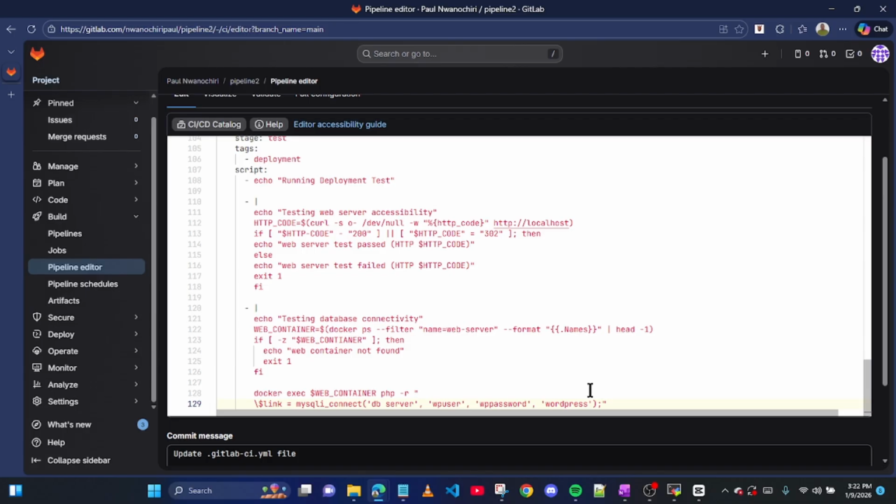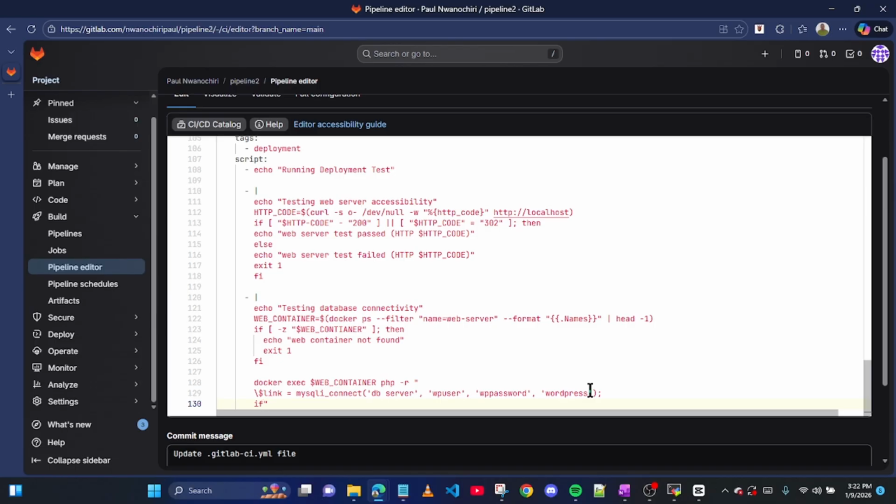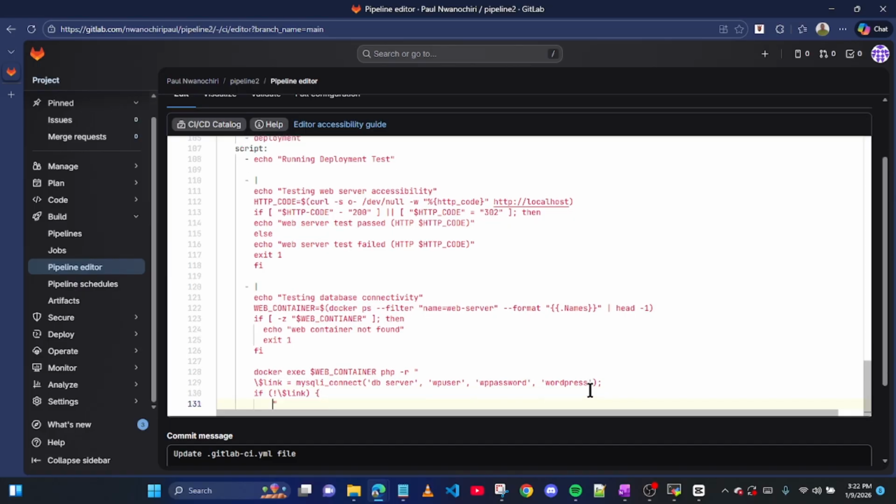So next we're going to do a conditional: if the link, echo database connection successful.